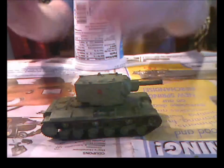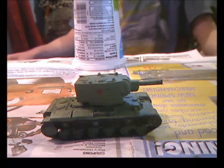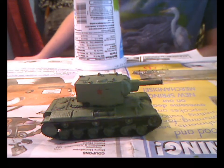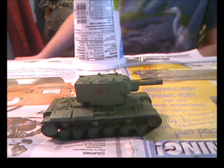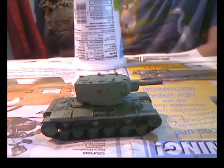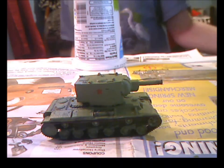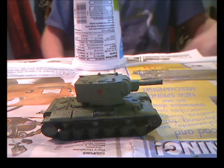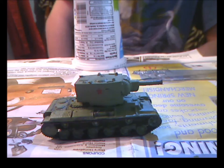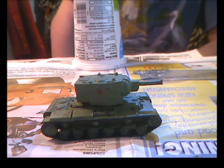The KV-2 from Roll the Tanks. There you go. And now you too can paint your own. And it'll probably take you more time than it took me. Not because you're bad at painting. You just haven't had the practice. So, why don't you go get yourself a 3D printed tank or something? You don't have to. Just find a small model of it. Paint it up. You're good to go.